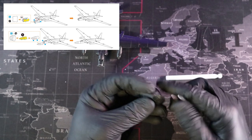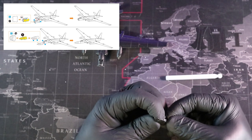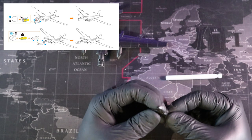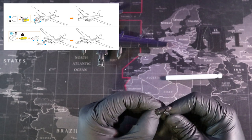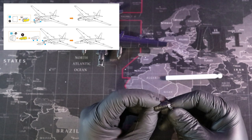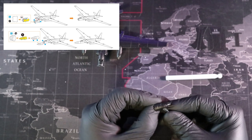I could do the leaf pattern, but I'm worried that this is such a big piece that if I do the micro bend method, which is one of my favorite ways of bending pieces like this, that I will misshape it, because I kind of have to almost follow it with each one of these petals as I go. And maybe that's just what we have to do with this build. Sometimes you gotta adapt.